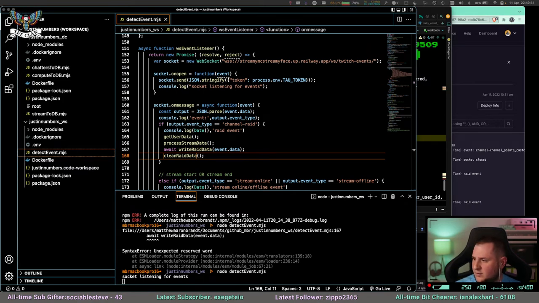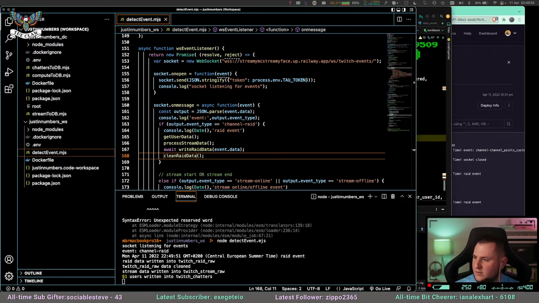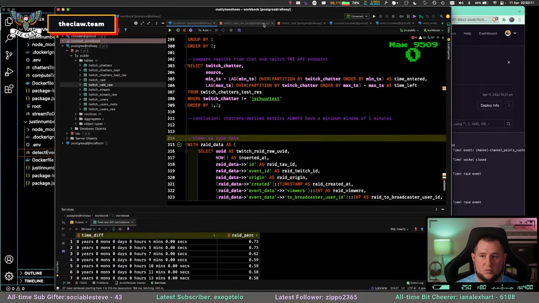Okay, let's do it. Channel raid data written into Twitch raid raw, data cleaned, stream data written into Twitch stream raw, 61 users written into Twitch chatters. Oh, so that actually looks like it worked.